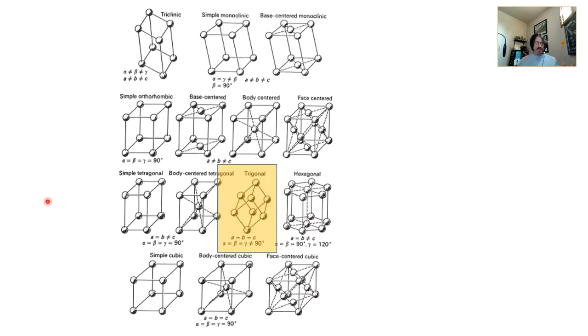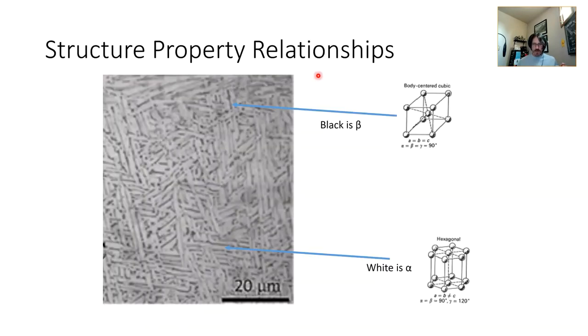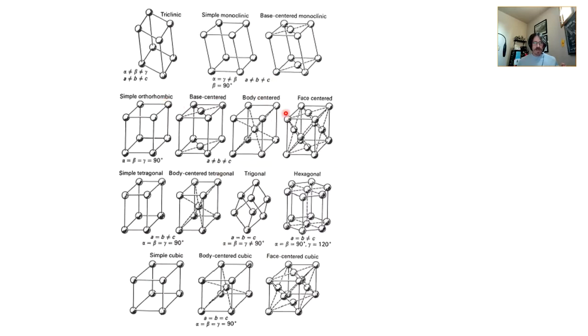So anywho, 7 crystal systems, what are they? There's triclinic, monoclinic, so you have simple and base-centered monoclinic. So here's 1, 2, simple orthorhombic, base-centered, body-centered, face-centered. So that's orthorhombic. So triclinic, monoclinic, orthorhombic, that's 3. We have tetragonal, that's 4. So simple and body-centered tetragonal. 5 is trigonal, sometimes called rhombohedral. 6 is hexagonal, which titanium always pops in my mind. I know there's other materials that are hexagonal, but titanium's my favorite, if you will. And then cubic, the cubic system is 7.